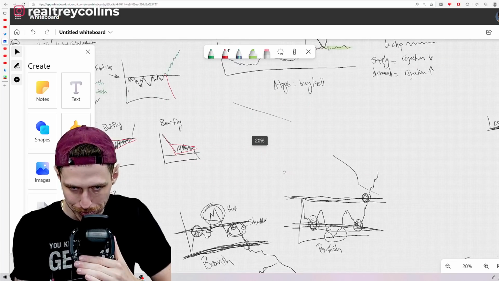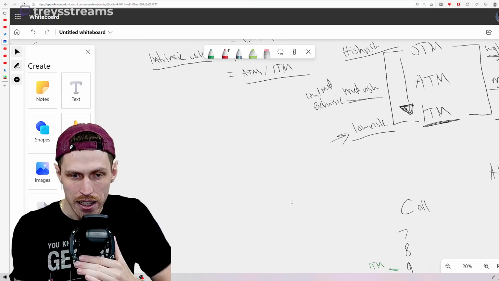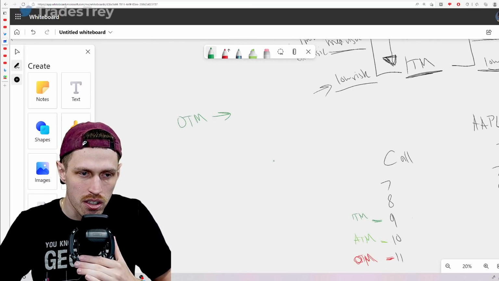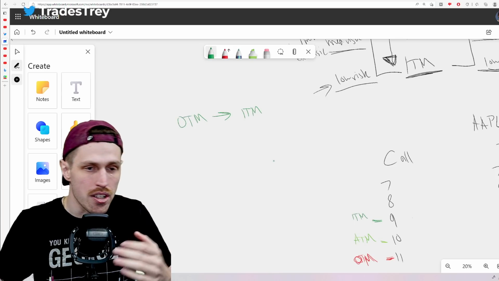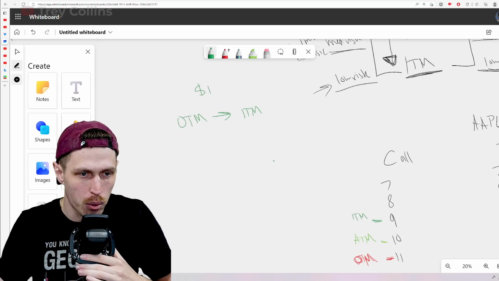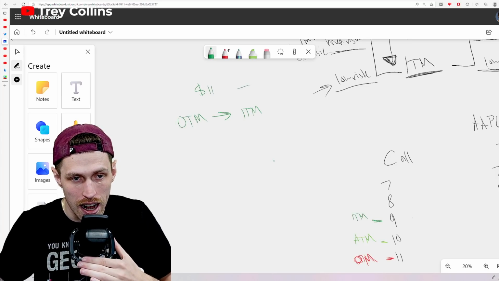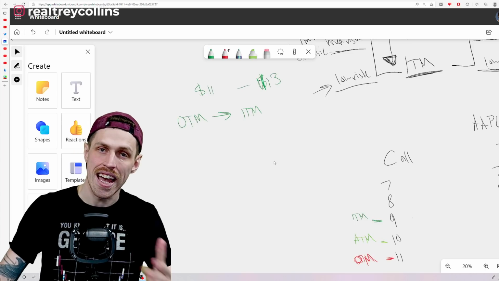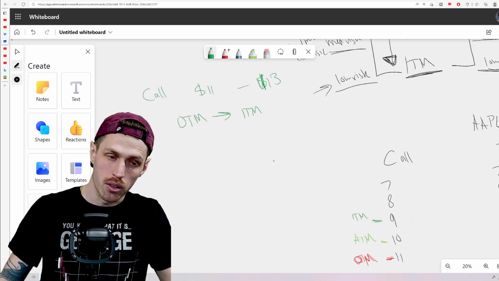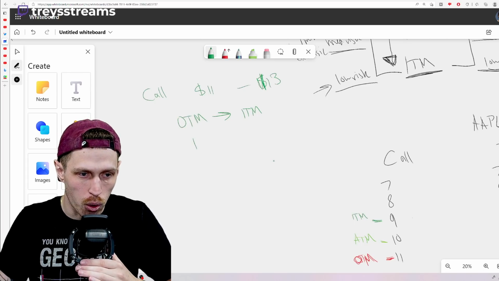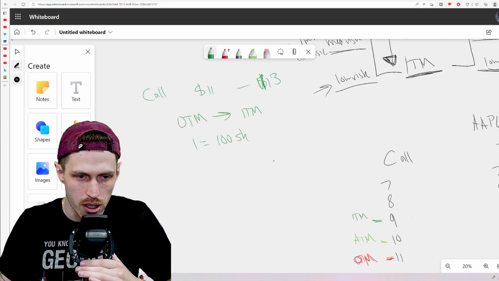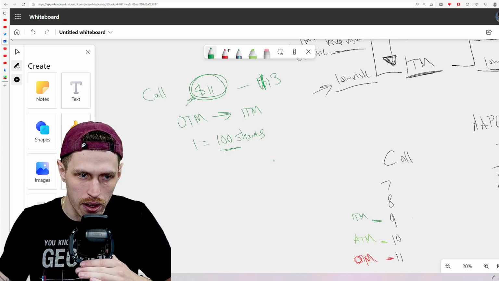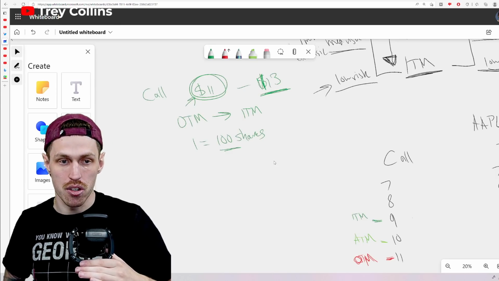Now, exercising is very simple, right? Exercising a call: if you get an out-of-the-money call that runs in the money, you have the opportunity to exercise that. Let's just say that the strike price of Apple was $11 and now it's trading at $13. Phenomenal, you made it. You have the opportunity to exercise that call. In a call situation, one contract equals 100 shares. You could buy 100 shares for $11 if your strike price was $11, instead of what the current stock price is, which is $13.